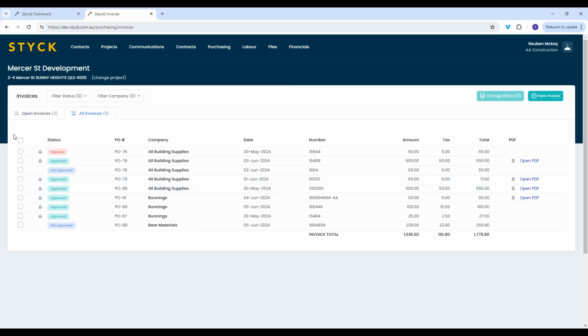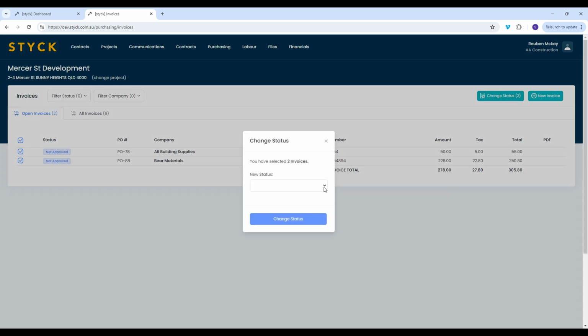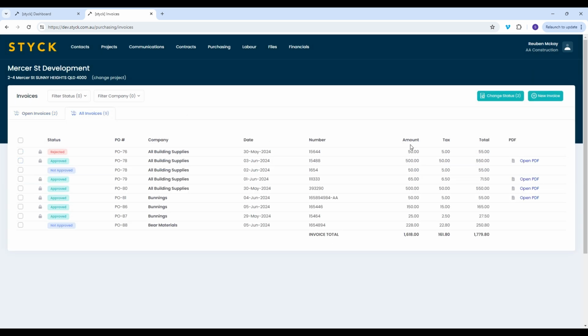So within this screen here, the other thing you can do is if I go to my open invoices, you could have someone entering invoices that are all not approved and have someone come along and selecting these and changing these statuses and reviewing all these and changing them to approved. And if you look here, if you've got any open PDFs here, you can actually view the attachments there. So if I've got supplier invoices attached, you can go ahead and view them possibly as you're going through and approving them. So that is our new invoices feature.